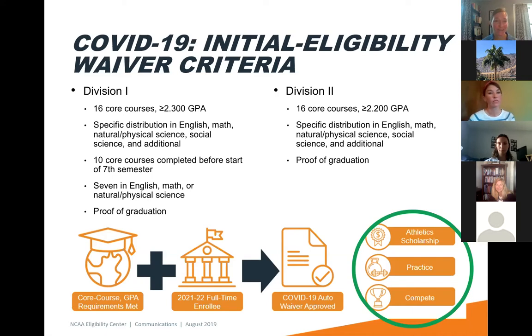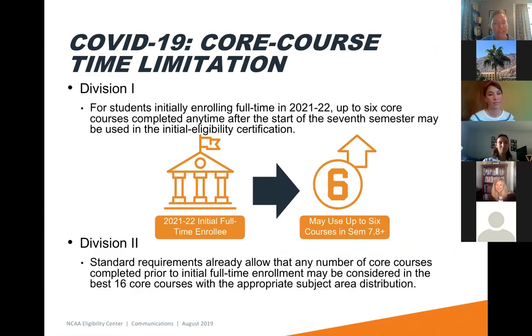We might get this question, so I can address it now: I do not know whether the lack of, or optional nature of, an SAT or ACT score is going to be permanent in the future requirements. That's something our research staff continues to look at. That's all I can tell you at this point, if that was a burning question on your mind. On the next slide, we will talk about the core course time limitation.